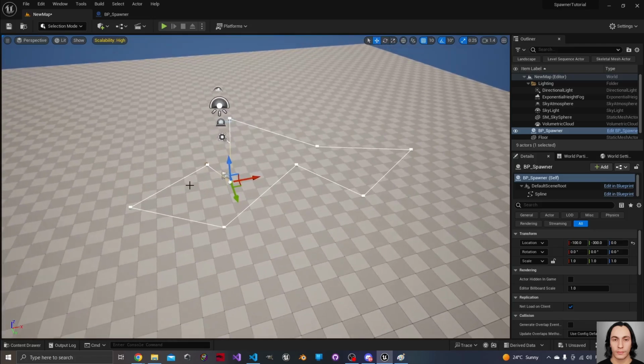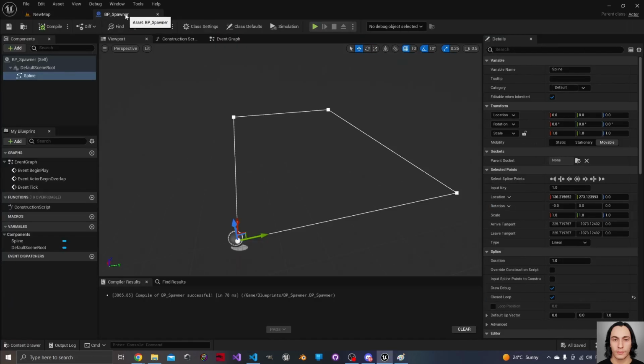So here we have our surface, and let's start implementing our algorithm inside the blueprint so we can verify whether the points we are selecting are inside or outside the surface.